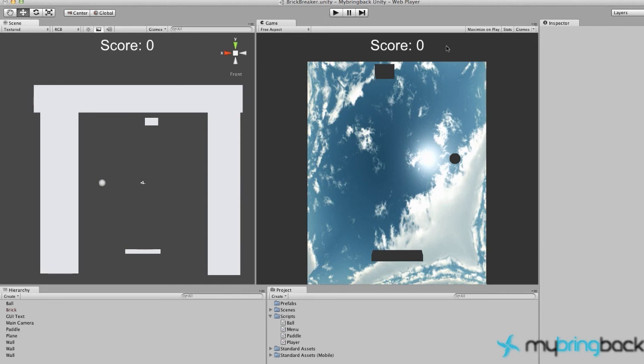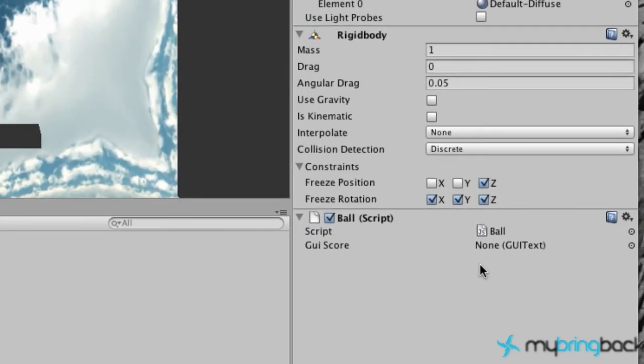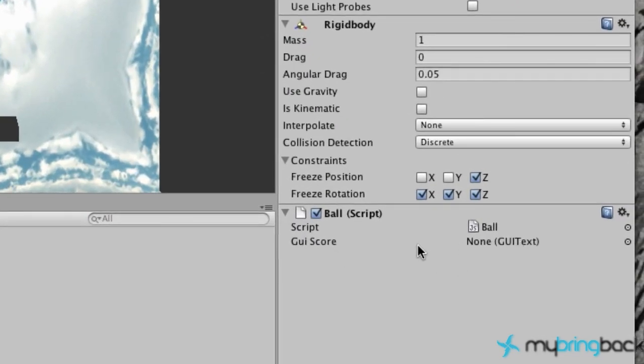Because we could have 20 different GuiTexts on our screen, so we have to make that link up. If we go into our ball object, and over in our scripts, you get a new parameter that we can add some information to. Just like our rigid body has some inputs we can tinker around with, same with scripts. If you want to make a script custom for certain things, you can add variables that we can change around.